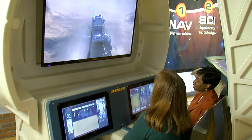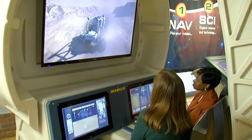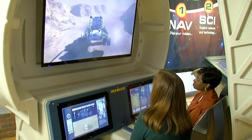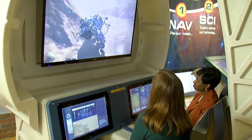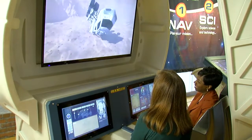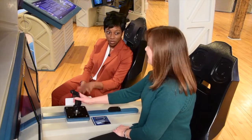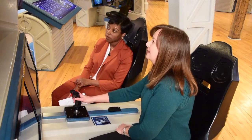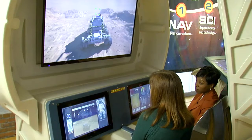You're doing good now? We're going to follow the green symbol there, and that's going to help us navigate where we need to go. But if you decide to, you can always just take your own trail. And we've crashed again. So this gives you your speed, and you can start and stop with this, right? Your joystick. Okay. Yes, that's how fast we're going, the direction we're going to go, and if we run into some craters or up a mountain, but we do get a second chance.